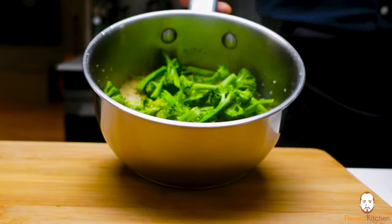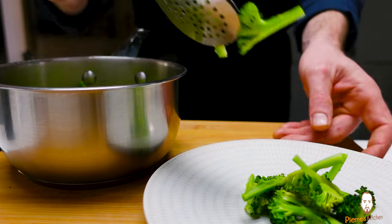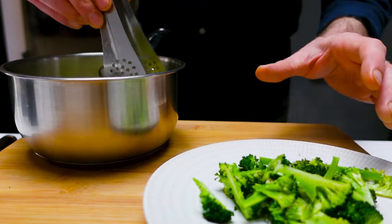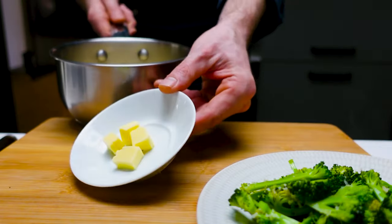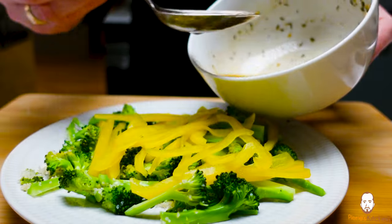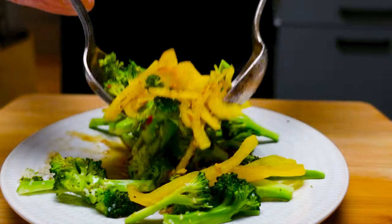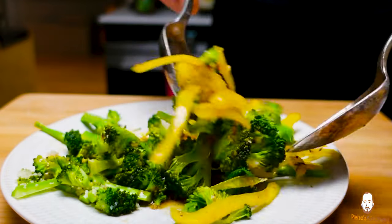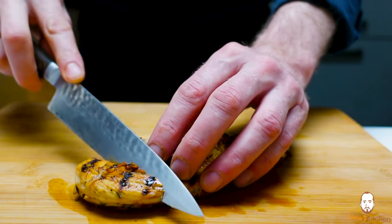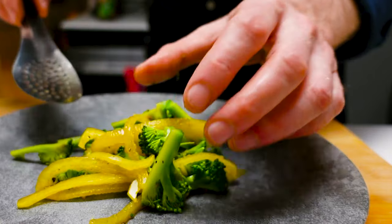During that resting time we'll finalize our salad. Remove the plate from the saucepan — the broccoli are just perfectly cooked and still crunchy. Extract them from the saucepan. Add a few dices of butter to the bulgur, then add the shredded yellow bell peppers and a little bit of the marinade, and toss everything together. Now slice the juicy chicken — it stayed nice and moist, perfect. Plate up with salad at the bottom, then lay the sliced chicken on top.